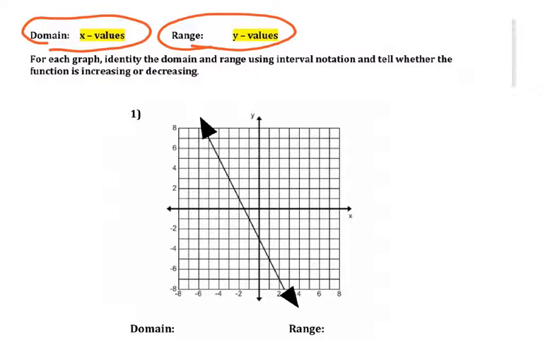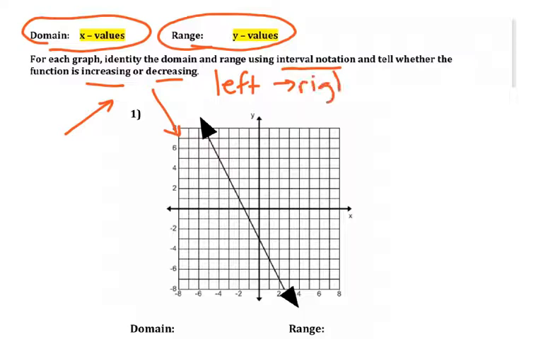We are going to write our ranges in interval notation. So remember, interval notation gives us a range of numbers. So like from 6 to 8 would be, if it's inclusive or non-inclusive, whatever it might be, we would write something like that. So we're going to write these in interval notation showing from here to here, and we're going to tell whether the function is increasing or decreasing. So just like the words indicate, increasing is something going up and decreasing is going down. And you always go from left to right when you decide if a graph is increasing or decreasing.